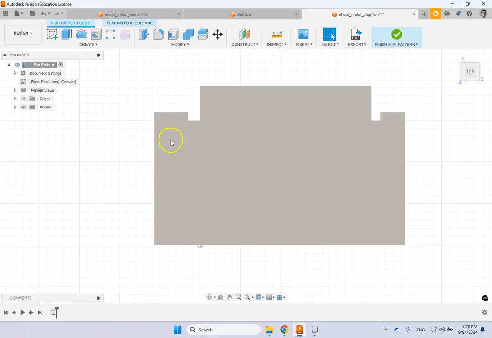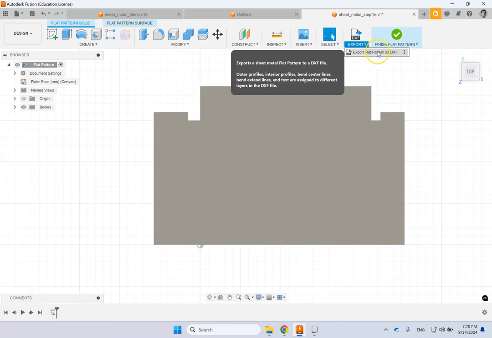And if you need to cut this with, let's say, a water jet machine or any laser or anything that you want to cut it, you can export this right now with export, and you can export it to a DXF file, which is a common 2D drawing which is used by laser cutter machines or water jet machines.